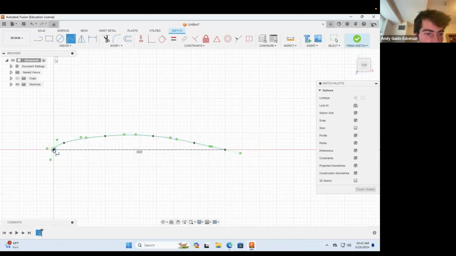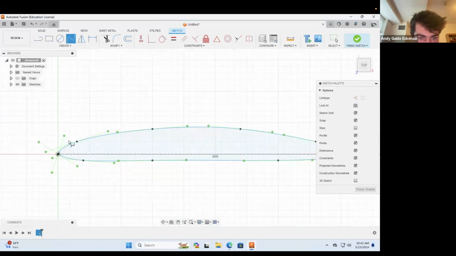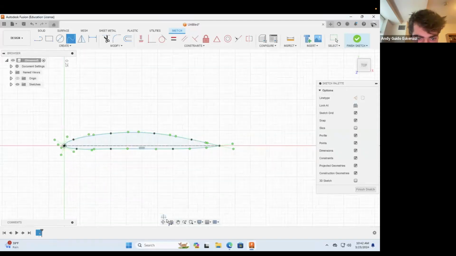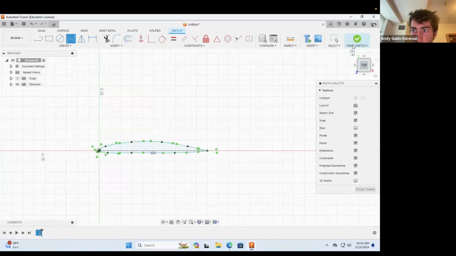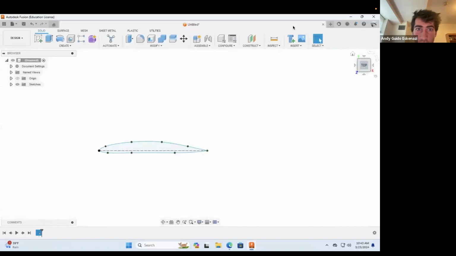And then I'm gonna make the exact same thing right there. All right, so now we got a sketch that looks somehow like a jet engine blade. So that's good. Well, I'm gonna actually finish my sketch. Yeah, I guess I'd leave the panel in there. Okay, so that's what we got. That's just the outline of our blade.